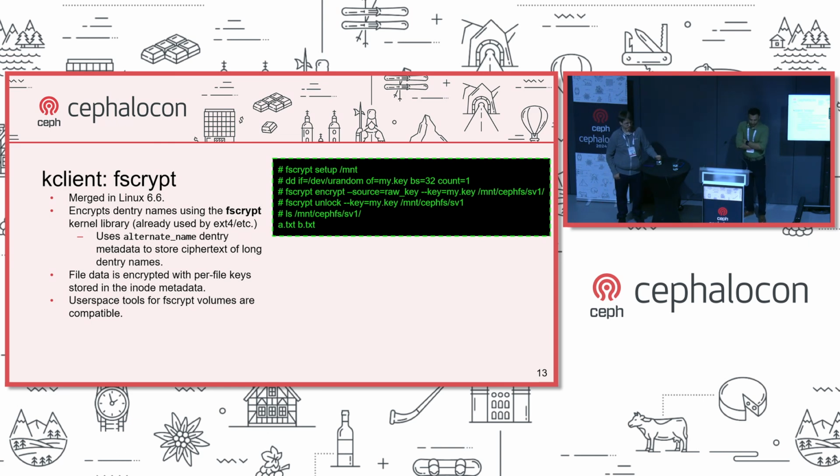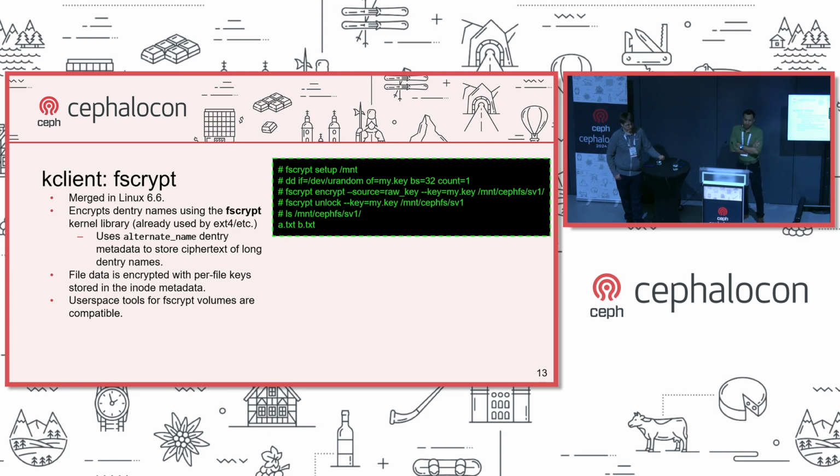Okay. So we mentioned that there was kernel client support for FSCrypt. That was merged a while ago in Linux 6.6. That works by using the alternate name metadata I mentioned earlier for case-insensitive directory trees. Rather, case-insensitive directory trees is leveraging the alternate name metadata that we use for FSCrypt.